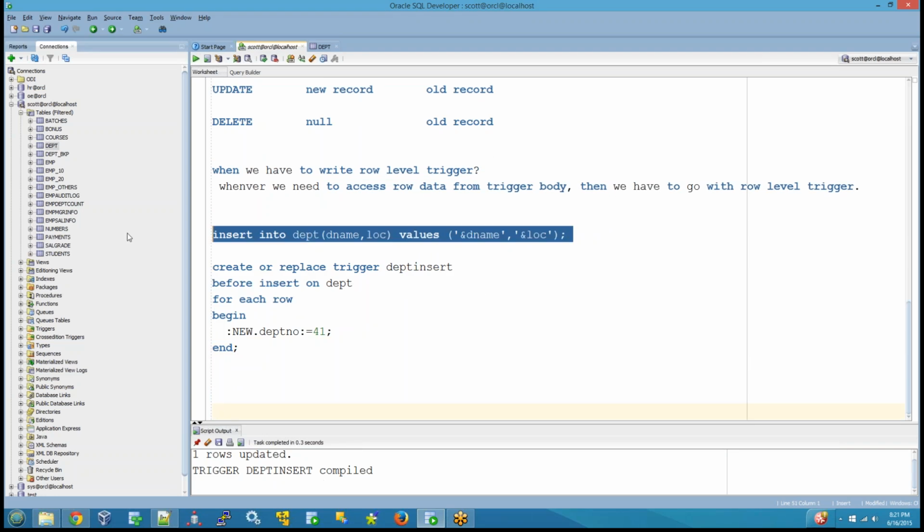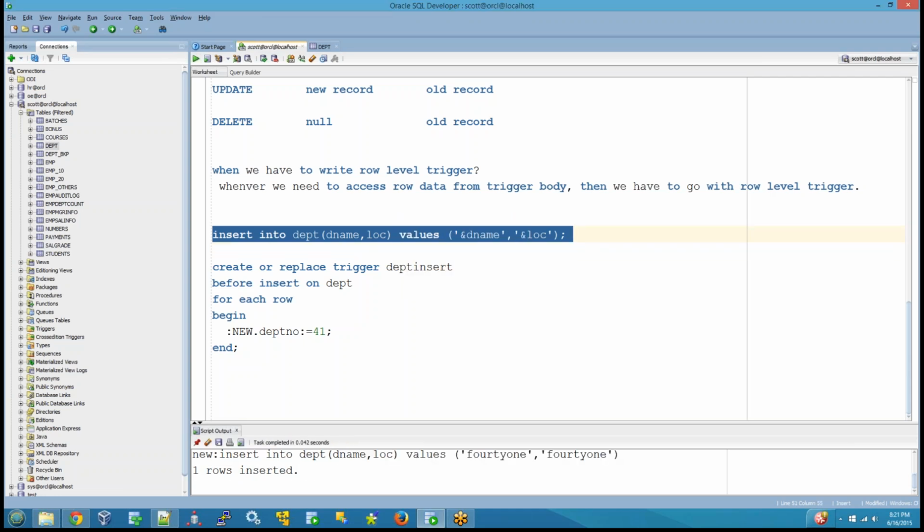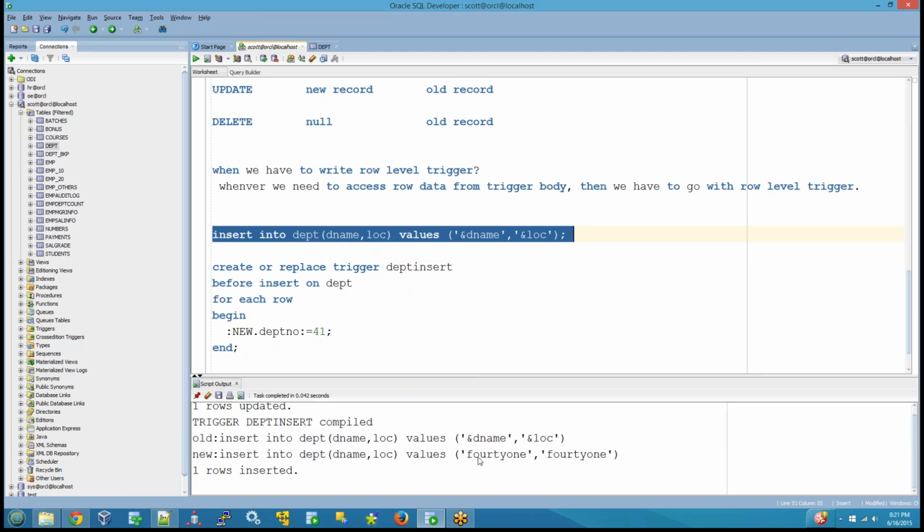Now execute this insert statement. One row inserted. I provided only two values, but the department number is populated with 41.